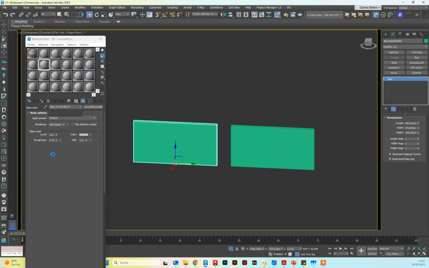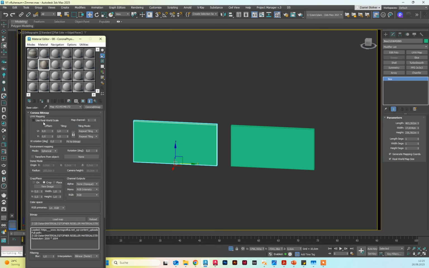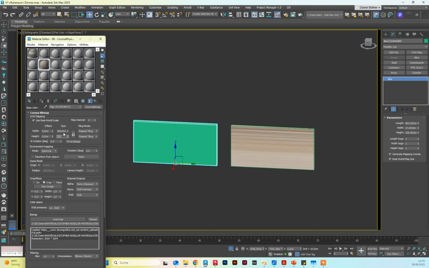I'm gonna apply here a bitmap that I like. Yep, this one. And for the sake of it, let's put it here. It's already on because real world is off. I prefer though to use real world, and you will ask me, why the hell would you prefer? Oh, actually, let's go back.